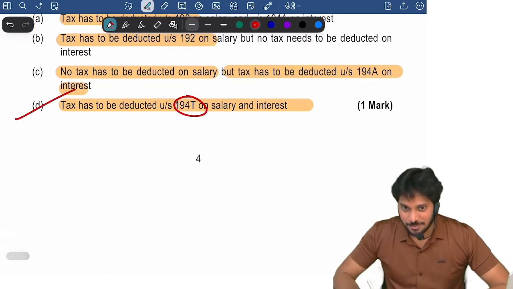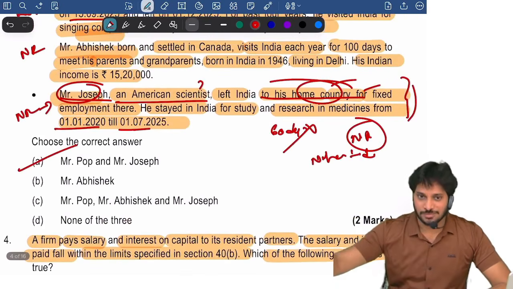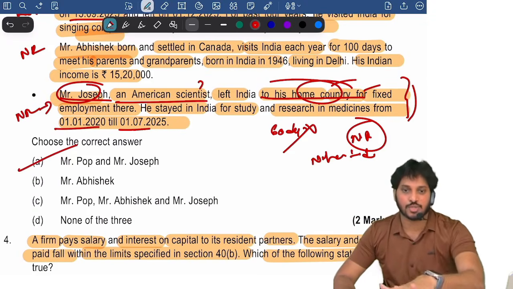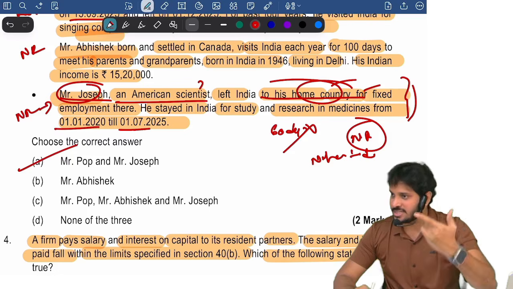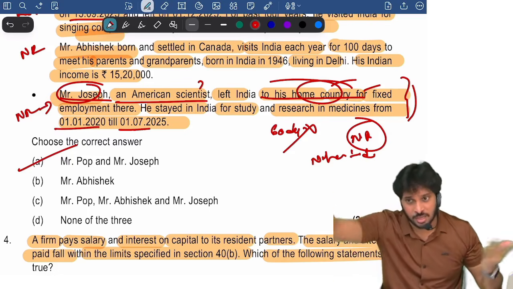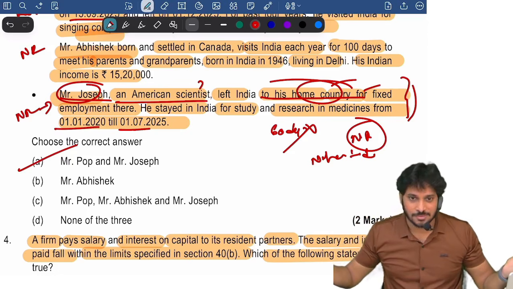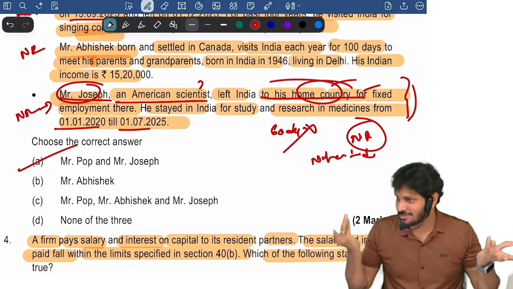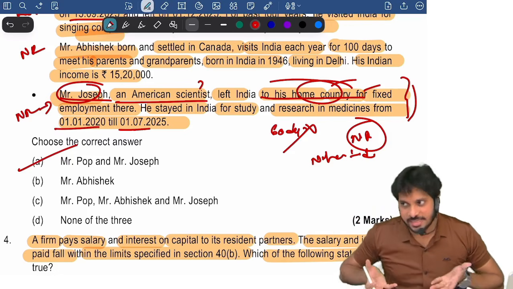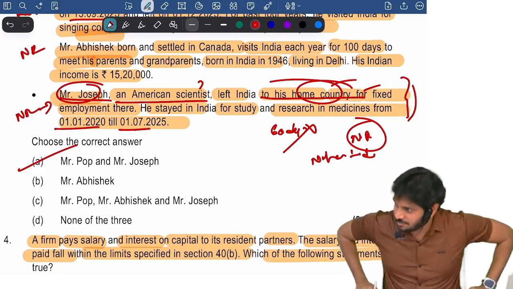That's why I took a reasonable assumption. But this is not how a question has to be tested. They should give clearly whether he is an Indian citizen or not. At least they should give a clue about the citizenship. If he was born in America, obviously American citizen. That information was not given, which is something wrong. Here we took an assumption that he is not an Indian citizen, and the answer is of course the right answer. Clear?